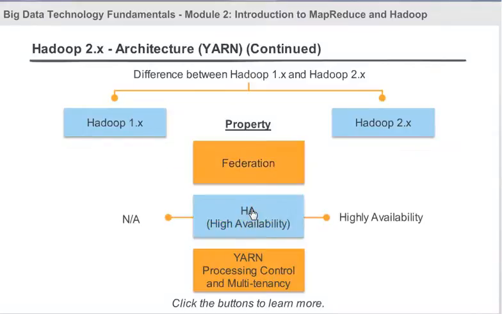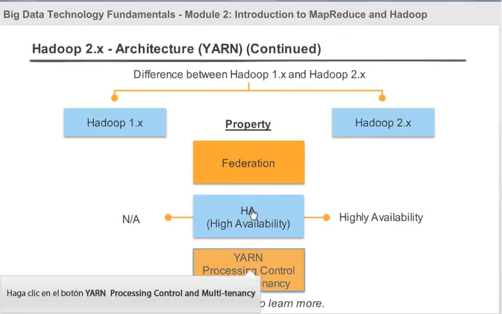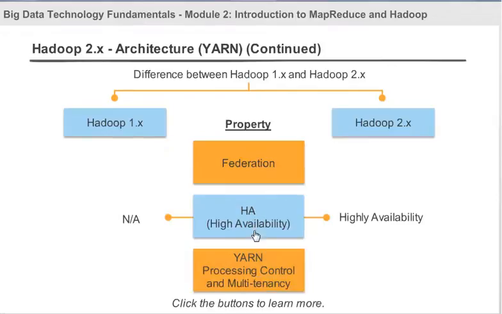Prior to Hadoop 2.0, the name node was a single point of failure in an HDFS cluster. Each cluster had a single name node. If that machine or process became unavailable, the cluster as a whole would be unavailable until the name node was either restarted or brought up on a different machine. The HDFS high availability feature in Hadoop 2.0 and later versions provides the option to run two redundant name nodes in the same cluster in an active-passive configuration with a hot standby. This allows a fast failover to a new name node in case a machine crashes, or if a failover is initiated by an administrator as part of planned maintenance.